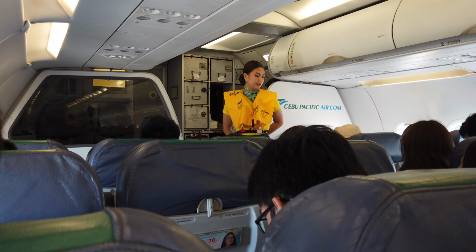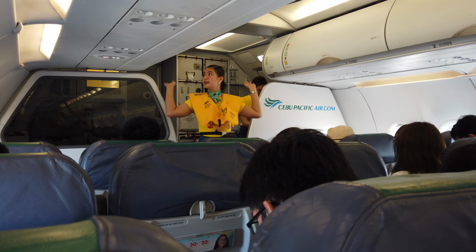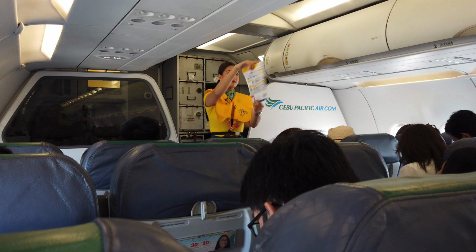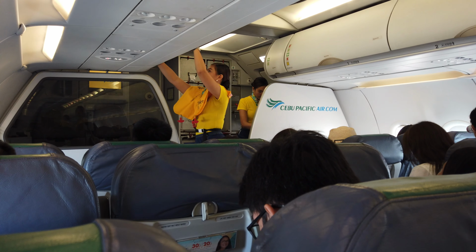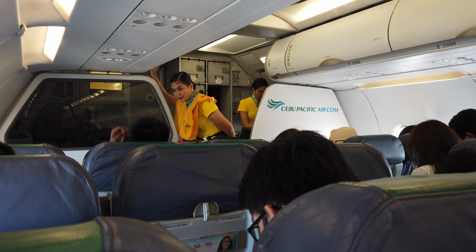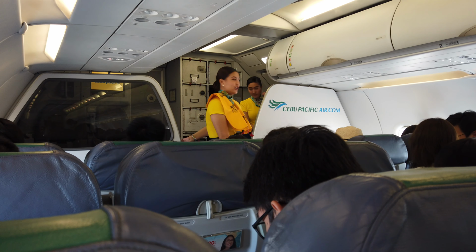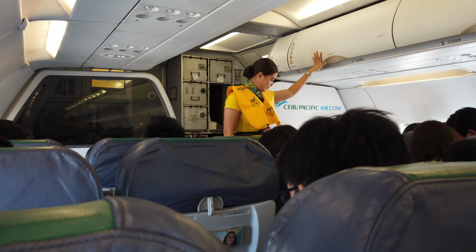In case of emergency evacuation, follow the lights that will lead you to the exits. For further information, please refer to the passenger briefing card found in your seat pocket. This aircraft is equipped with emergency exit signs found in the cabin. The location of the nearest exit may be behind you. Each cabin door is equipped with a slide rail.